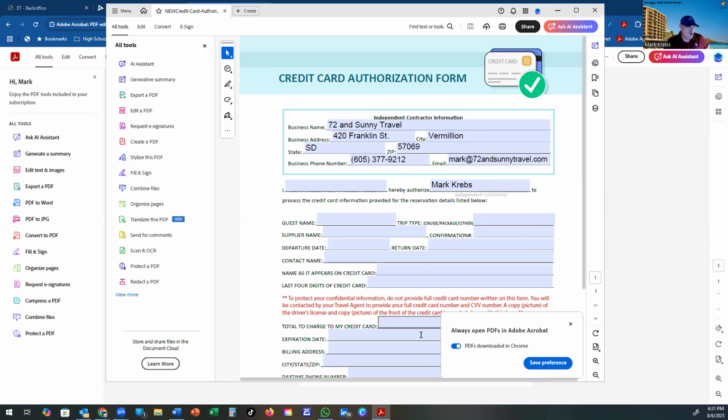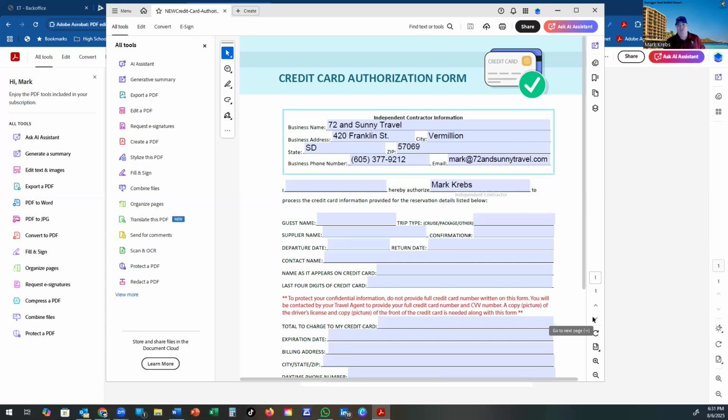So you can reuse this. You just rename the file for your clients. So John Doe's Viator excursions. And then I would put the date at the end of the file name so that you know what trip date it's for.